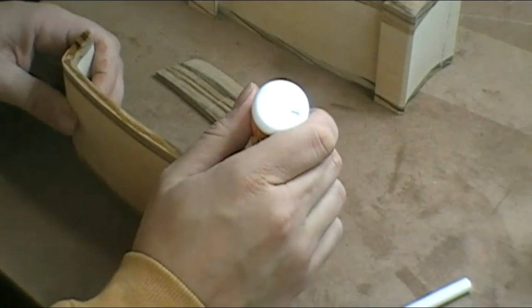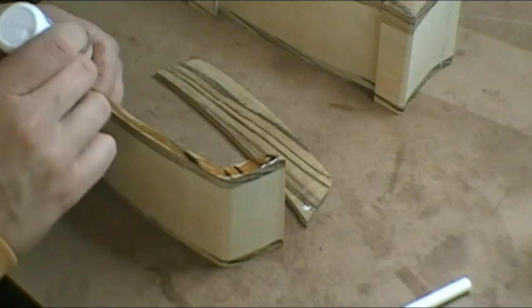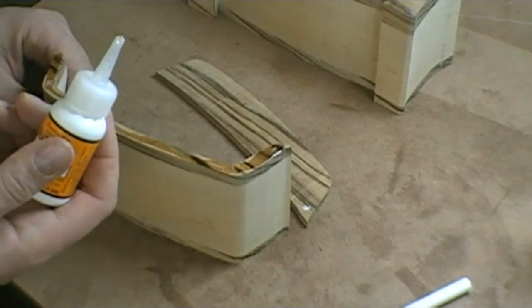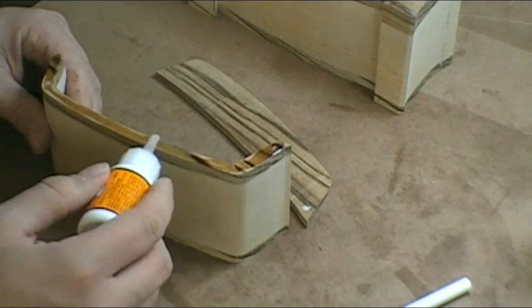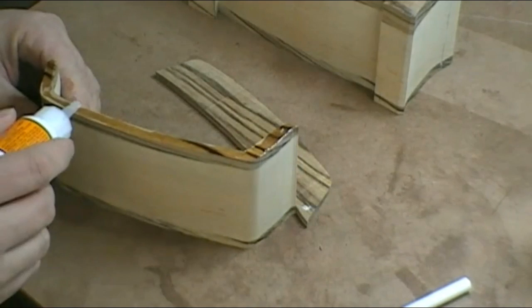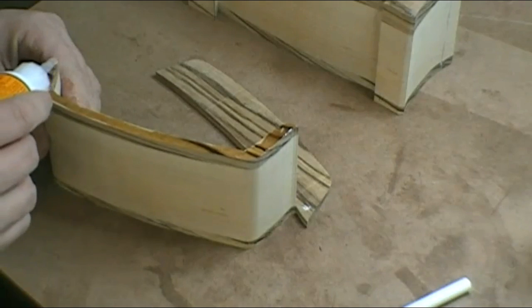If anything, I want more towards the outside edges than anything else. Now, to keep this from pouring out, I'm going to flip this around the other way and just use this as a little bit of a spreader, pushing towards the outside lines, not the inside.